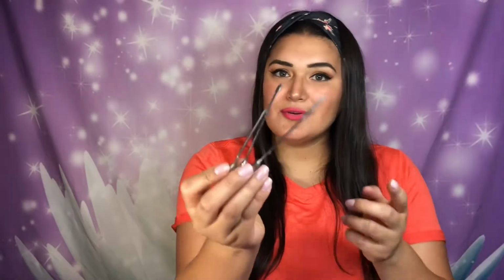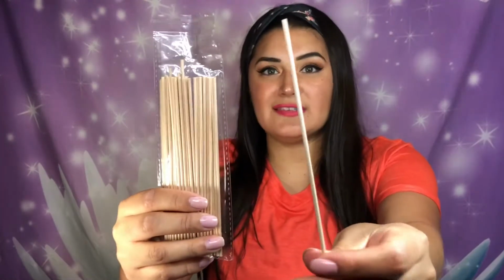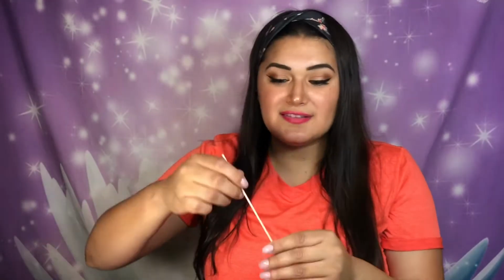You're also going to need some little sticks to stir them with. You can use like those skinny popsicle sticks, not the actual popsicle sticks. Those are too thick and create air bubbles when you stir it. But I like to buy the little skinny ones. Okay, so these are the little skinny ones I like to buy. The thinner the stick, the better, because I find that if the stick that I'm stirring the resin with is too thick, it's going to leave a lot of air bubbles.